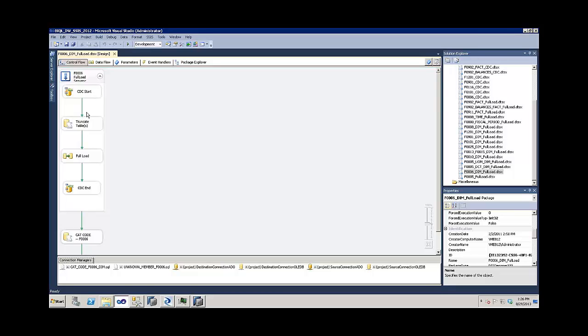As a full load, it's going to go to the target and truncate the table. So in a full load, we're saying we want to clear out the table that's there and reload it. It's going to truncate the table, remove all the data in the target, do a full load, grab everything from the source, and feed it into the target. After it's completed, it's going to come back here and update, saying I'm done grabbing the data. At this point, everything's reflected.